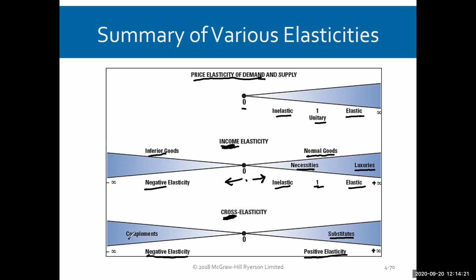And then on the negative side, we say they're complements. They're products that are used together, like skis and ski boots. So if the price of skis goes way up, yeah, people will buy less skis, but they'll also buy less ski boots. So that's a negative elasticity. Price of one went up, the quantity demanded of the other goes down. So that explains the signage, the plus and minuses for income elasticity and cross elasticity, and defines the types of products all on this nice slide.